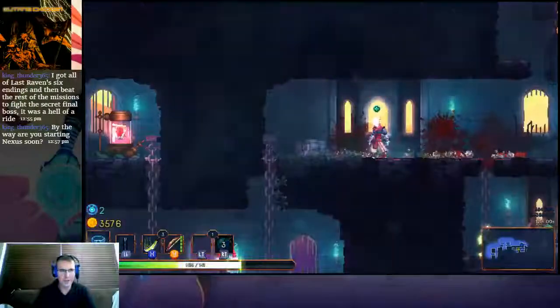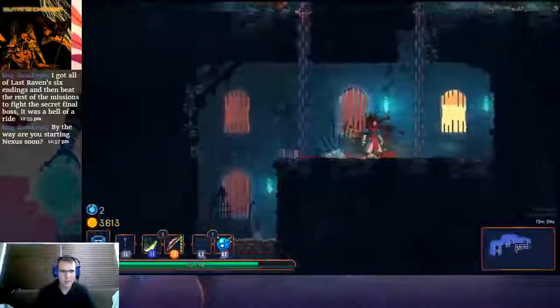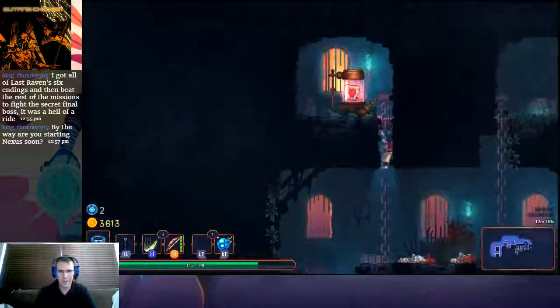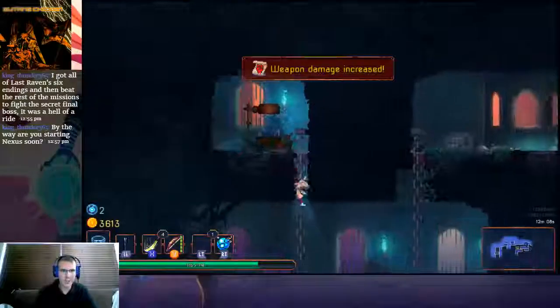All right, time for us to heal our asses up. Ooh, a stat increase. I'm down for the stat increase. Down for that sickness. Yes! Strength up!